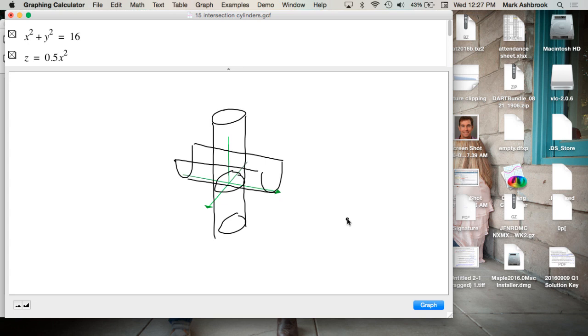So what will happen when those two intersect? Anyone know what that will be? So where's this going to hit first? It's going to come in and hit where? You see it's going to hit the bottom? And then as it moves through, the intersection is going to go up, and the highest point is going to be here. And then back down there. And then same in the back.